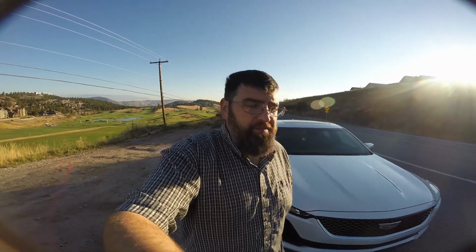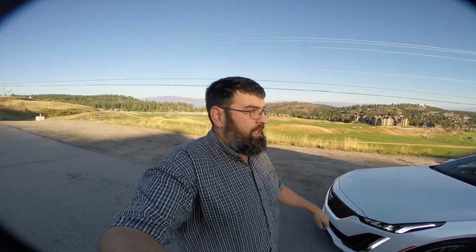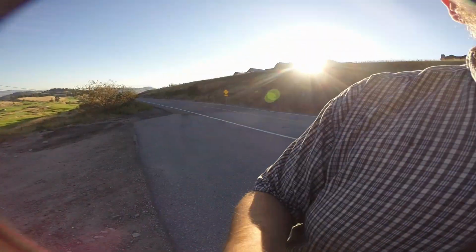It handles very well. I mean, it's a big car. It's heavy. I think it's a little more than the Mercedes was. But yeah, it sticks to the road pretty good. The tires let it down big time because they're obviously a run flat, long life Michelin touring tire. So I mean, they're nice for just driving down the road. Not so much if you want to throw it into the corners a little bit. So, like I was saying though, surprisingly good. And then of course, being a Cadillac, needs to be near a golf course.